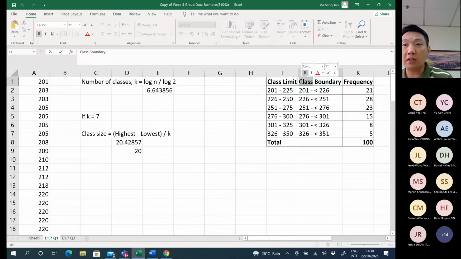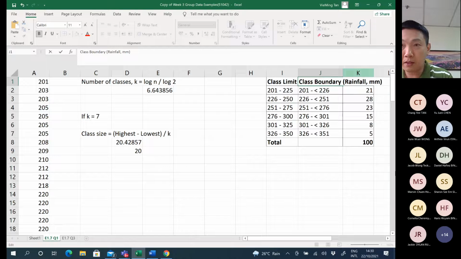This is the alternative name for the class boundary in this case. This class boundary actually refers to the rainfall, in millimeter.